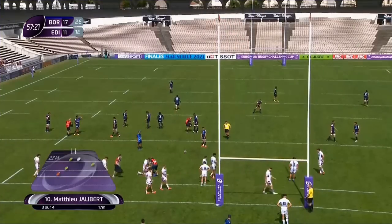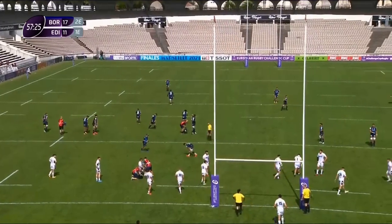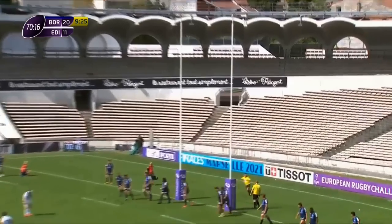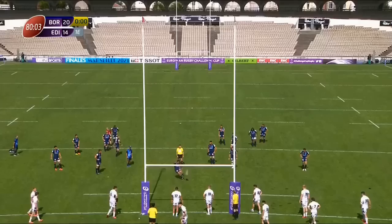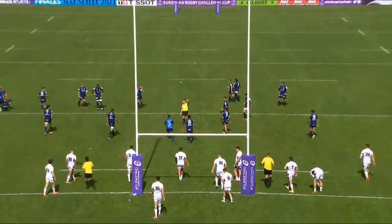We talked about Edinburgh kept getting back there. He came in as the top point scorer with 62 points in the pool stages. Well, an interesting decision — no doubt Edinburgh their team are into the semi-final of the European Challenge Cup, scored with the last play of the game.